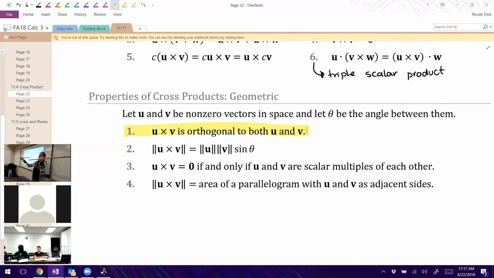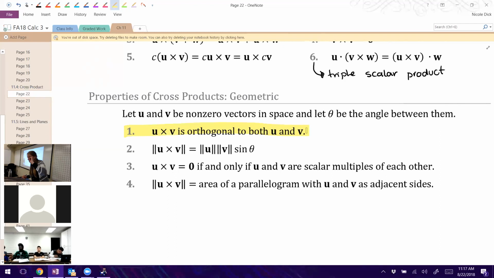I mean, if these were actual lines here, I don't know where to put that piece of plywood. Is it going to go vertically? Is it going to go horizontally? At some angle there. So what this is basically saying is if we have two parallel vectors, we really don't know what plane they're in, and so we can't find a perpendicular vector to this. So that's how we get 0. Okay? And then the last one turns out to be somewhat handy. It's kind of interesting there. The magnitude of the cross product is the area of a parallelogram. So I'm not going to try to prove that, but it's just kind of an interesting thing that's here.